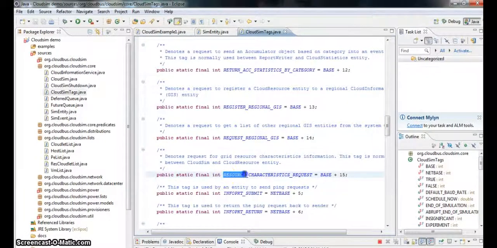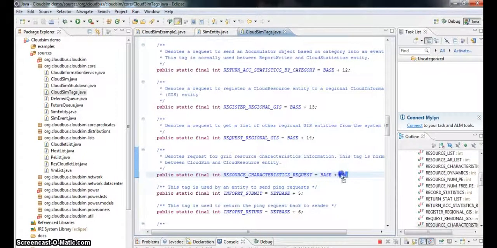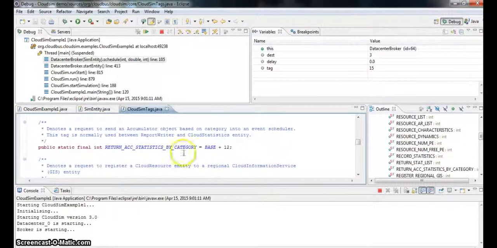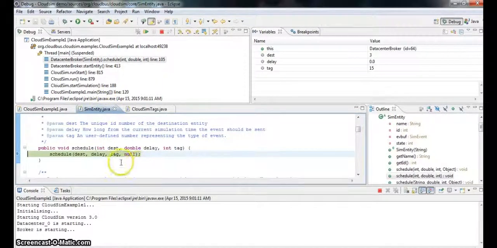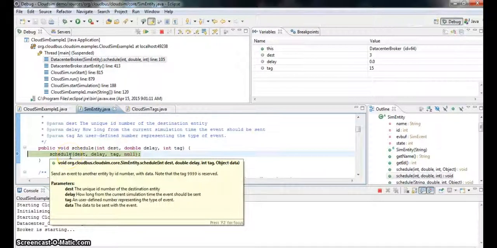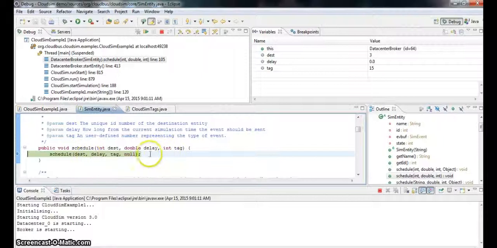So resource characteristic request has the tag with 15. Okay, let us now go back. This further calls the schedule method of the sim entity.